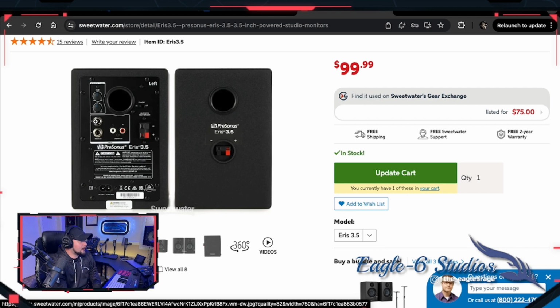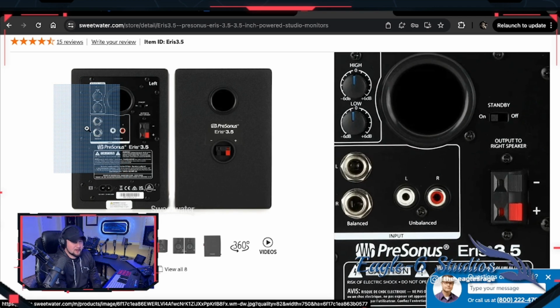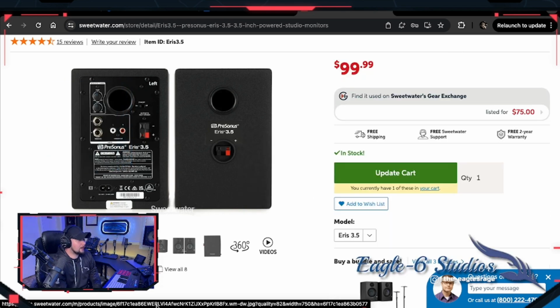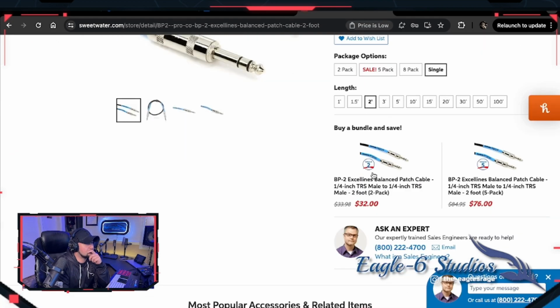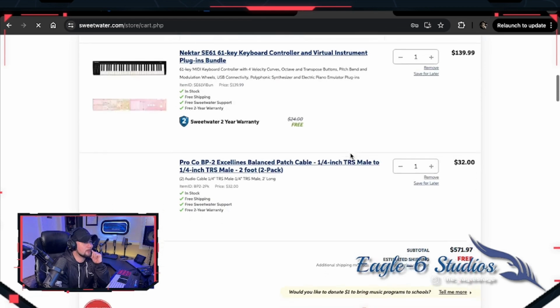That means we need some balanced TRS cables. So balanced TRS cables, those are going to be your connection points. If you see right here with the L and R, we need those cables. So we're going to look at some 40 bucks. Okay, let's go 2 foot. I think 2 feet should be more than enough. Oh, this one's a 2-pack. Let's get that instead.